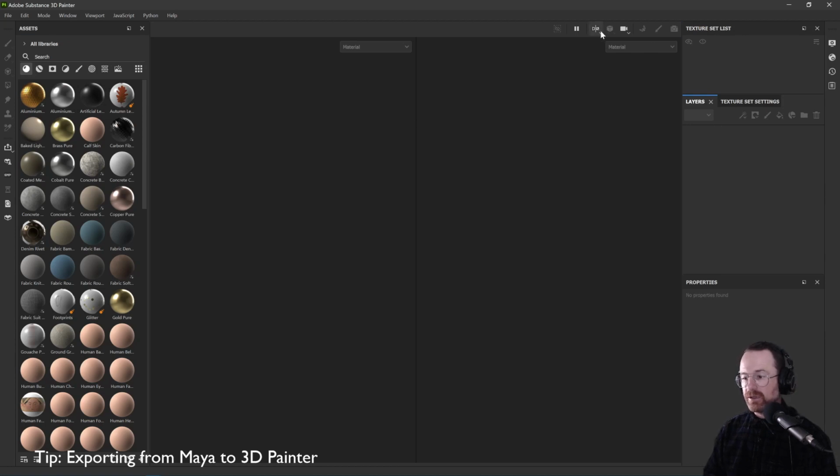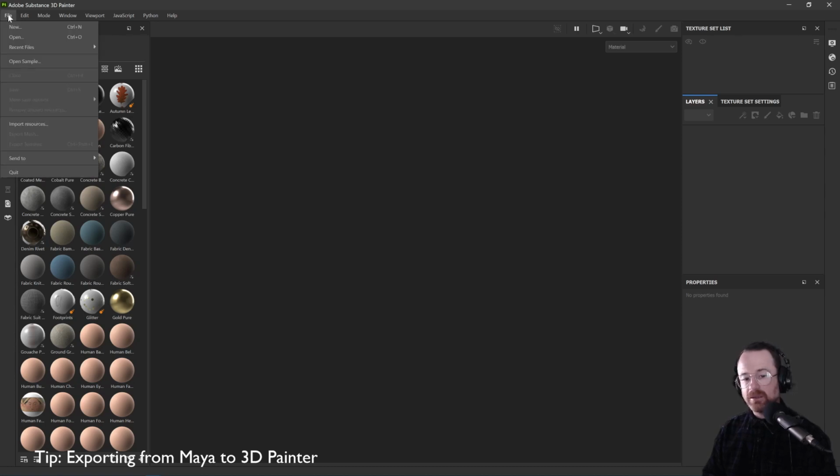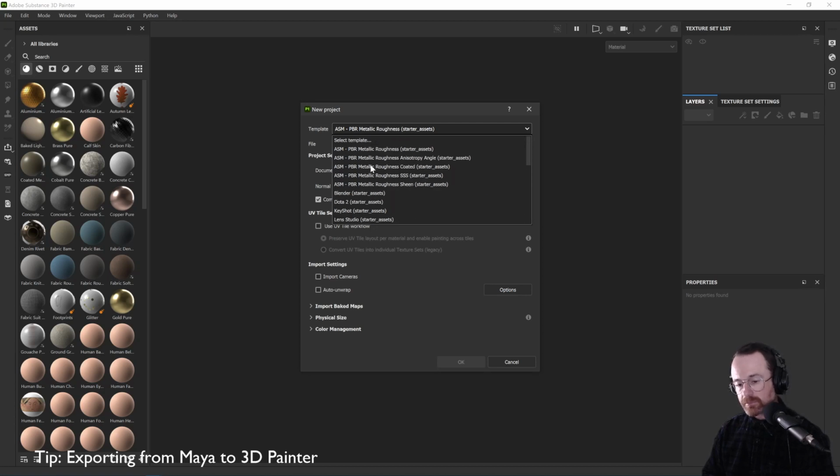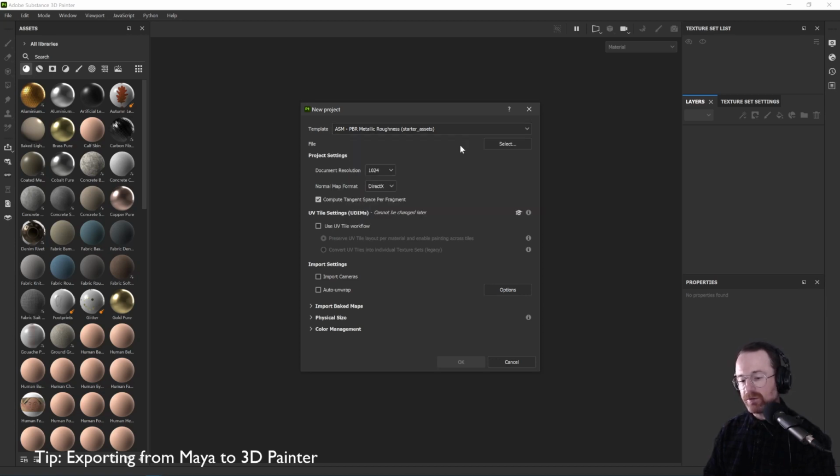So there's nothing in here yet, but this is the program where, when you create a new project, you set up a template for the way you're going to work in it. It doesn't really matter too much which one we use. We're just going to use the Adobe material because we're going to be working without the lighting anyway.